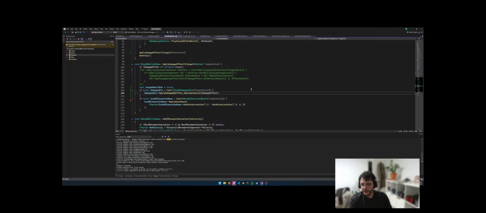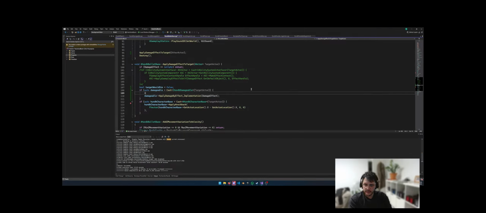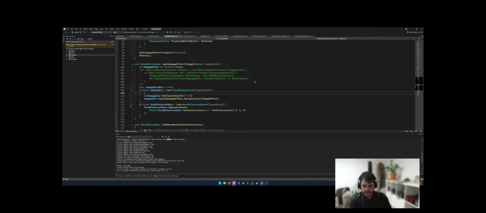And what we will do here is if get current health is smaller or equal to the damage that would be applied by this, let's say float damage that would be applied, 0.